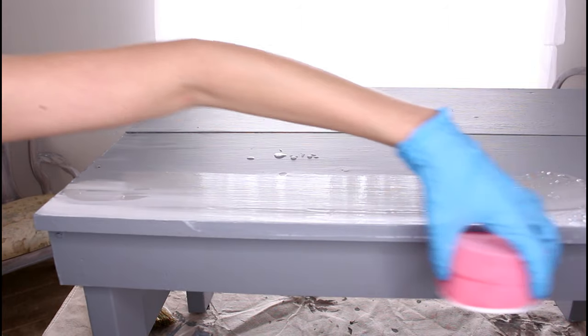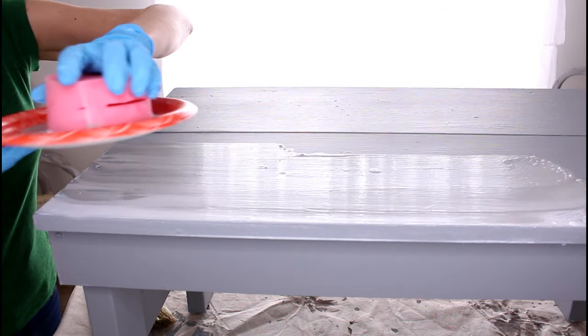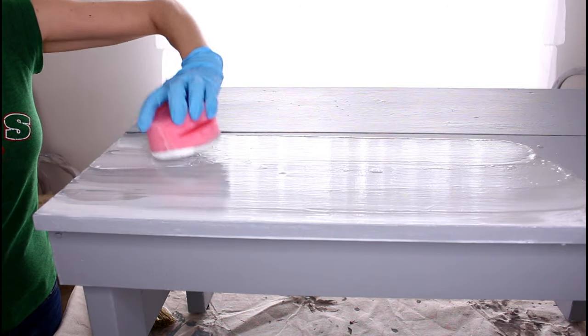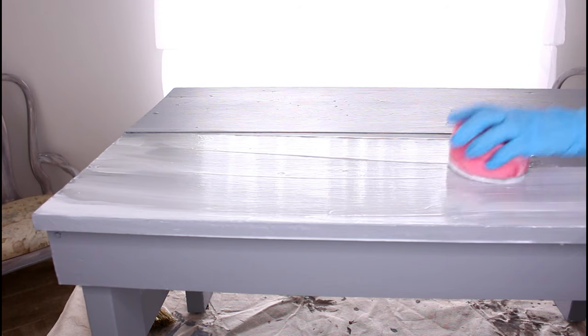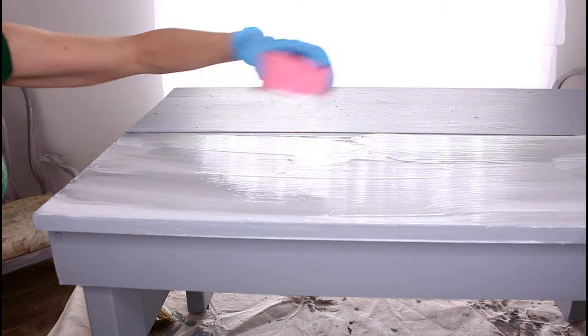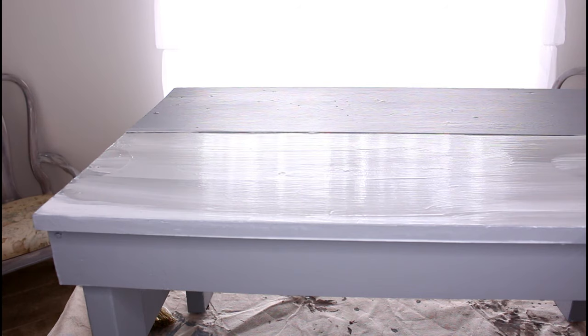Okay, I'm saying be careful and I'm dripping on the sides - that's okay, I can touch it up. You want your sponge to be wet, and I want to put this on kind of thick. I think I'm just going to do it on half of the table because it's up so high it's going to be hard to do both sides. I'm going to work kind of fast here. This will look kind of cool on its own actually, because this is what I did on my dining table.